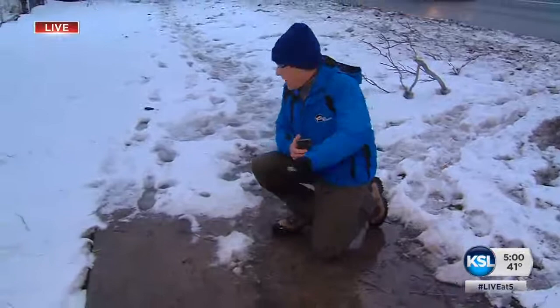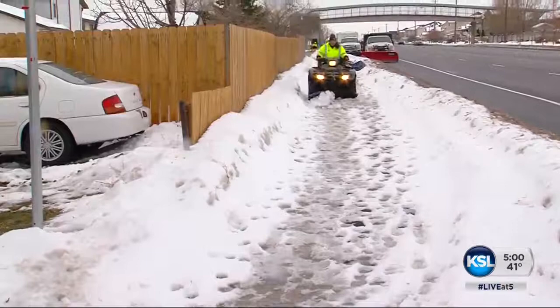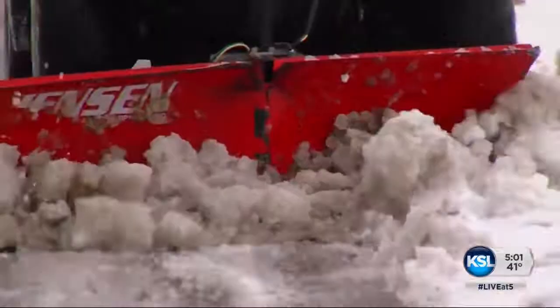But in all of the neighborhoods that we looked at, this is what we found: some that had been shoveled and some that never will be shoveled. Once a plow has moved the snow and ice and sludge around, that frozen mound can block access to the sidewalks at intersections.